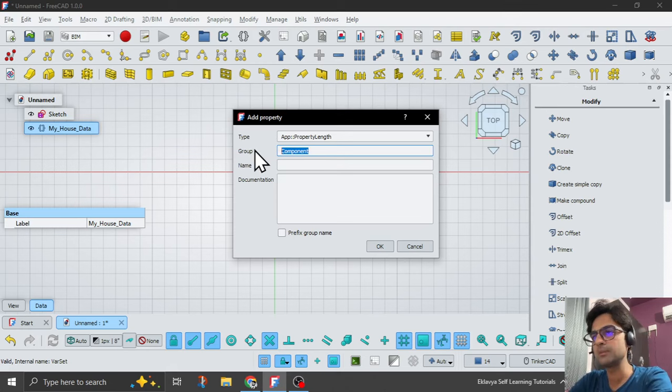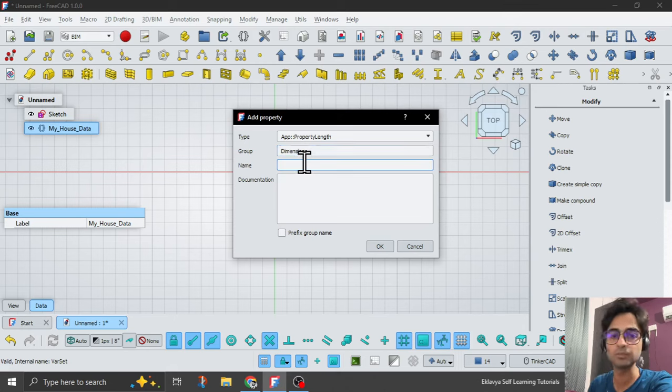So let's say this one I can call dimensions, and this is the group inside which this dimension would go, and the name of the dimension which we can give here is simply house length.